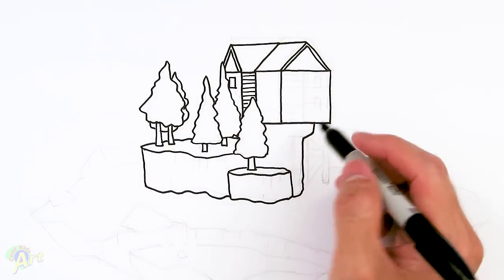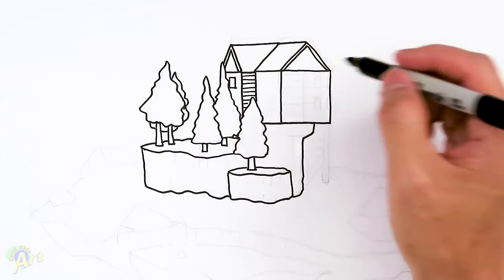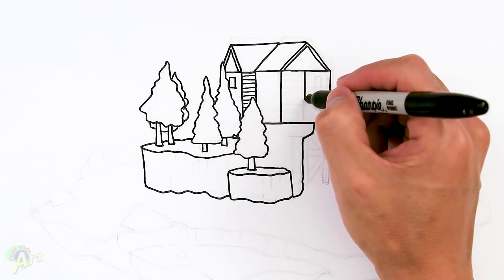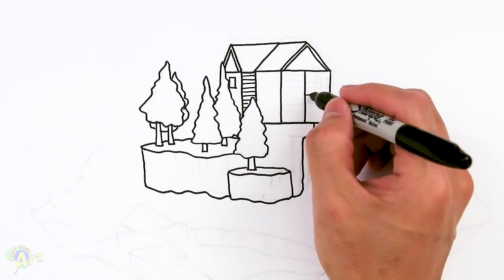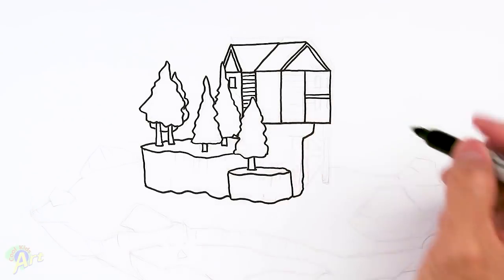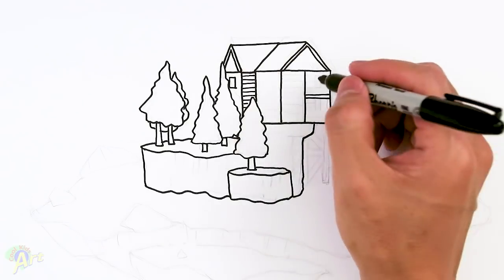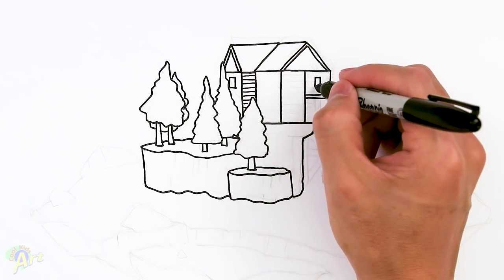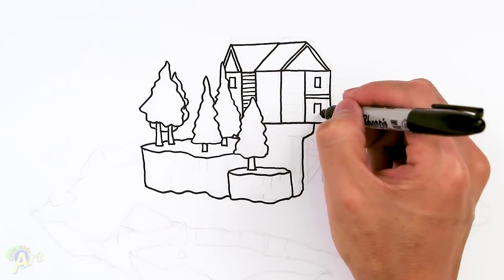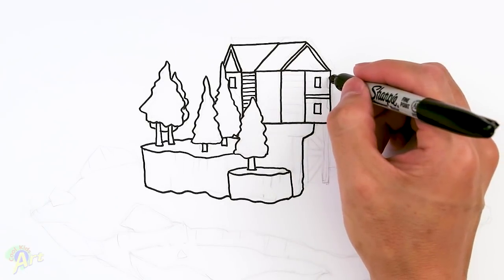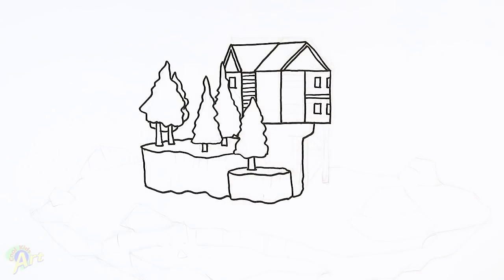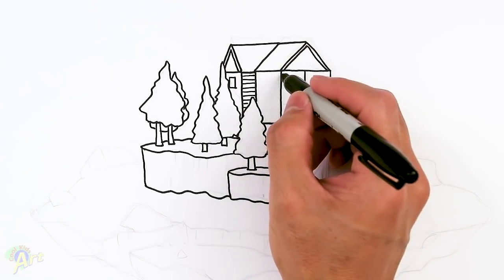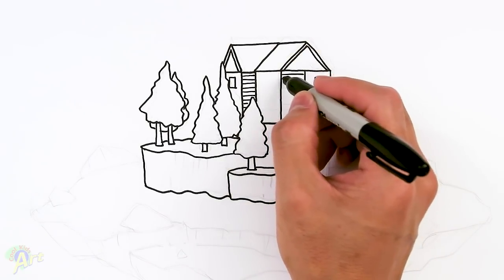Okay, and then on this side here, one of the parts is actually round, so it's a little bit tricky. So we're just going to keep it simple, just divide it in half. And then in the middle here, we're going to draw in 2 lines. Okay, and then now we're going to draw in the windows. So a rectangle on each side, and it's going to go all the way around. So we're just going to draw a little bit on the rectangle, so it's going around to the other side. And then let's just add in a little bit more lines, maybe on this side.